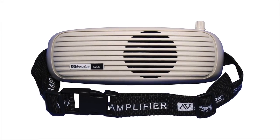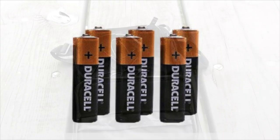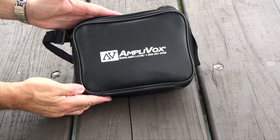The unit weighs only 2 pounds and is powered by 6 AA batteries. The BeltBlaster and microphones fit into a rugged carry case.